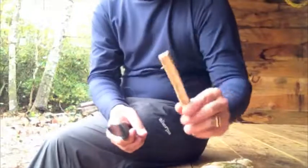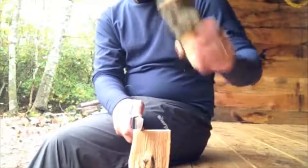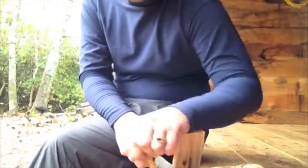Yeah. And this one I'll leave as is. It just shows you, though, with very little equipment, you can get yourself some stuff that's pretty big. All I have for making fire, I mean, obviously besides a lighter or a fire steel, if you use one of those, is my knife, my saw. And my saw is only this big. I'll show it.